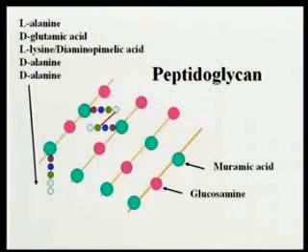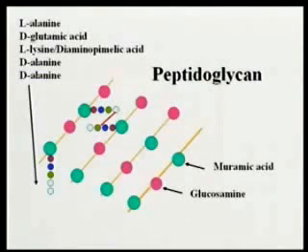Okay, first of all, the peptidoglycan. The side chain is made of these 5 and sometimes 4 amino acids. The backbone is made of this boring sugar, glucosamine, which is found everywhere, including human proteoglycans. But this good friend of mine, muramic acid, is only found in bacteria. So that's muramic acid, that's peptidoglycan.